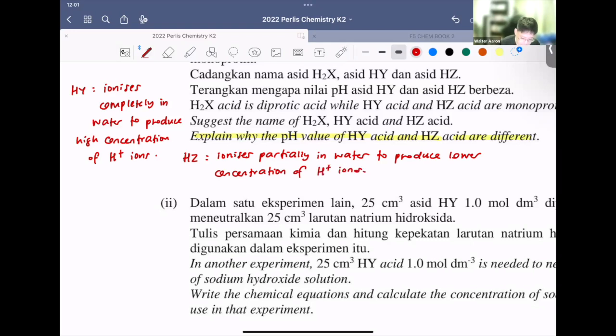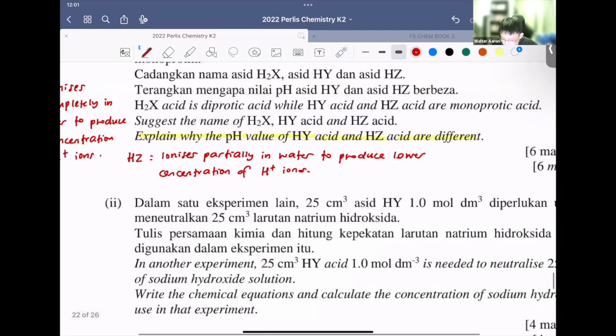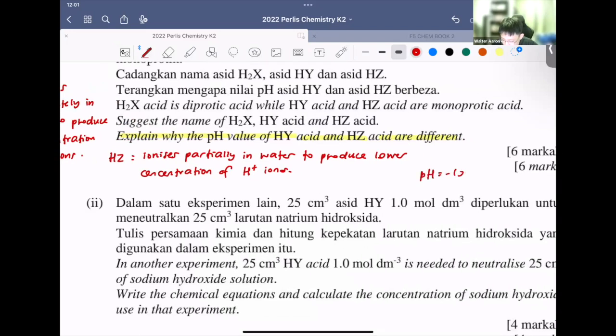I think that's something that we can actually talk about, because if you remember, the pH value is calculated based on the negative logarithm of the concentration of H+. So that tells you that when you have a higher amount of H+, the pH value will be lower. So the lower it is, the stronger the acid. And that's how we can explain it.